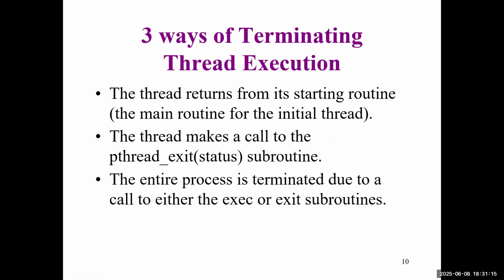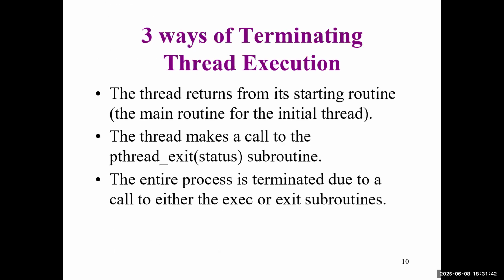Three ways of terminating a thread. A thread returns from its starting routine, so you have a return. The thread makes a call to the pthread_exit function. And the entire process is terminated due to a call to exec or exit. A finishing question: if a thread runs execl or execp, then the whole process will finish.